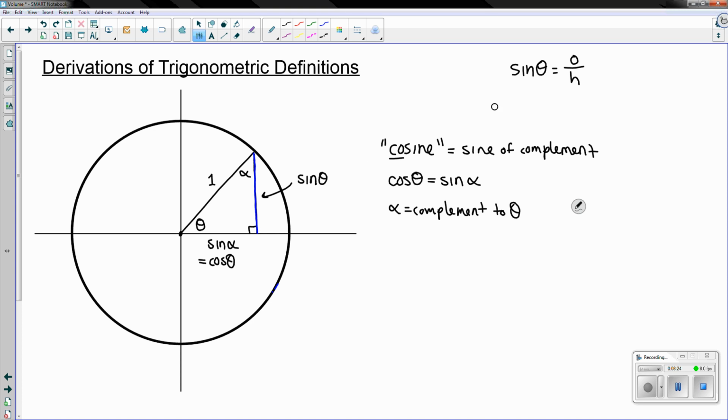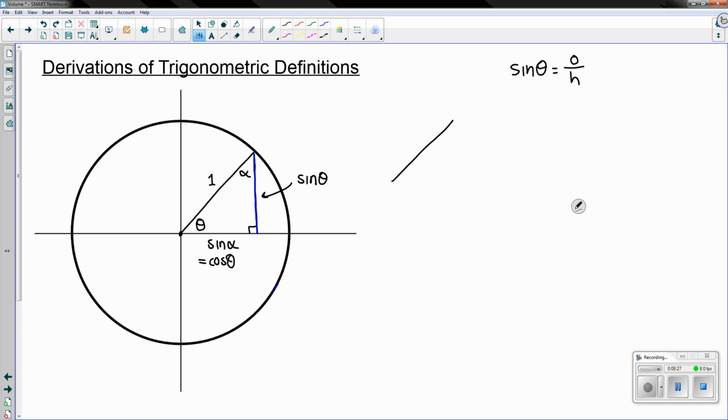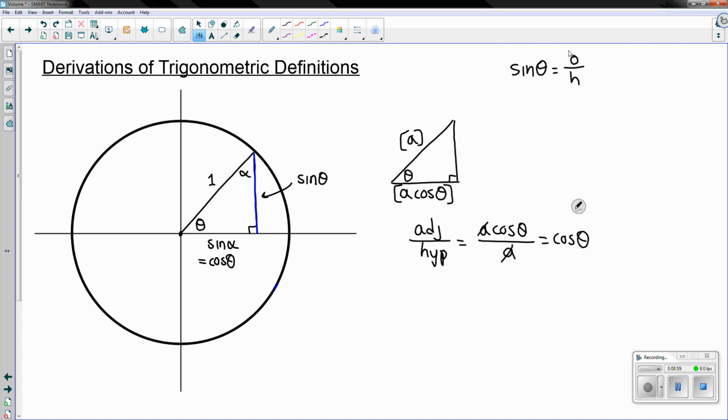So if I'm trying to define cosine, or all of my trig functions, in terms of theta, then we could say that the cosine is supposed to be the adjacent side when the hypotenuse is equal to 1. But as we know from the sine example, the hypotenuse is not always 1, so it could be scaled. So how do I calculate cosine in the event that I have a triangle where the hypotenuse is not 1? Well, if we take the ratio of the adjacent side to the hypotenuse, these a's cancel, and we're just left with cosine of theta, and we now have a definition for cosine, which is adjacent over hypotenuse.